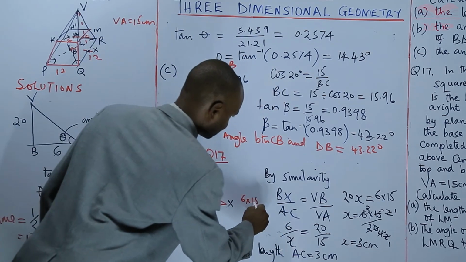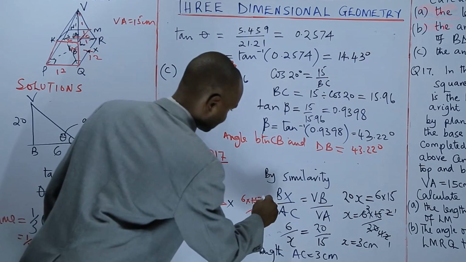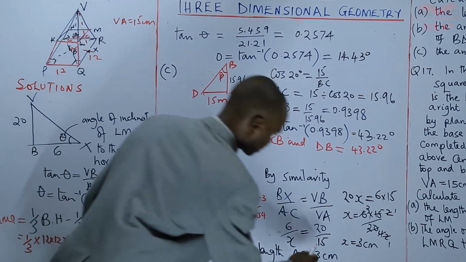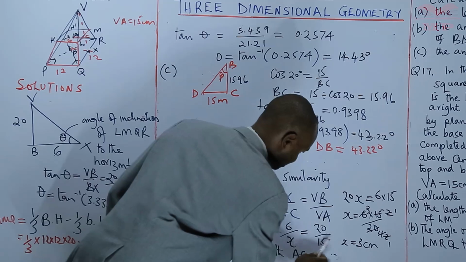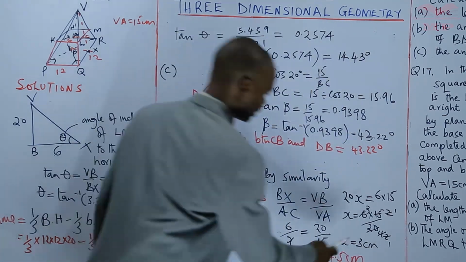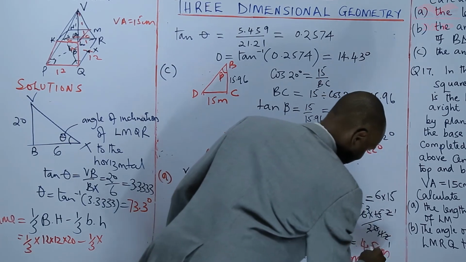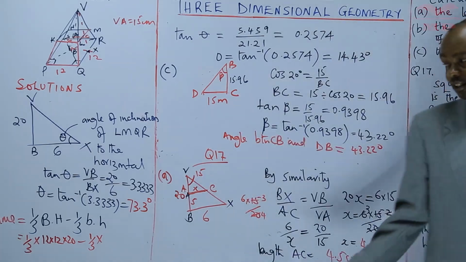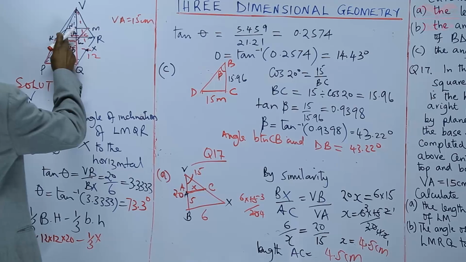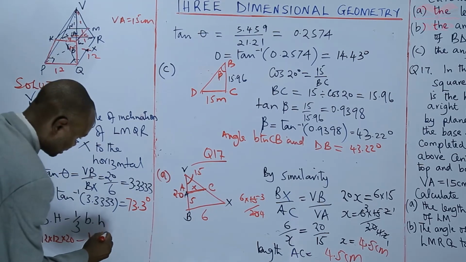Let's see our workings here. 6 times 15 divided by 20. 4 goes there, 5 goes there, 3, 5 goes there, 4. So this was supposed to be 4.5. So check, this was 4.5. It's always good to check. It was 4.5 centimeters. So this will give this one here as 9. So it will be times 9.